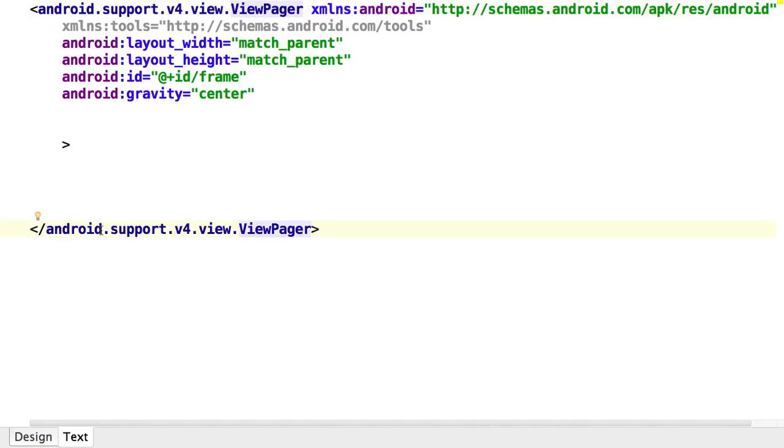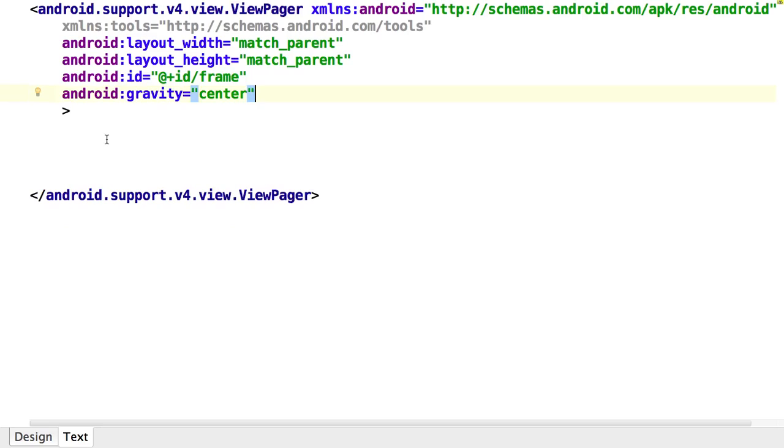View pager is a container. It means it adds a paging capability to your view. You can swipe, and as it moves to different pages, you can simply swipe it off. Then it will load the multiple fragments. Of course, since it is going to take multiple values, you need to have an adapter put in place. So it has an exclusive adapter, but the ViewPager adds more credibility to a tab-based environment, because it has a built-in tab system which you can simply tap and move between. So I'm going to use that.